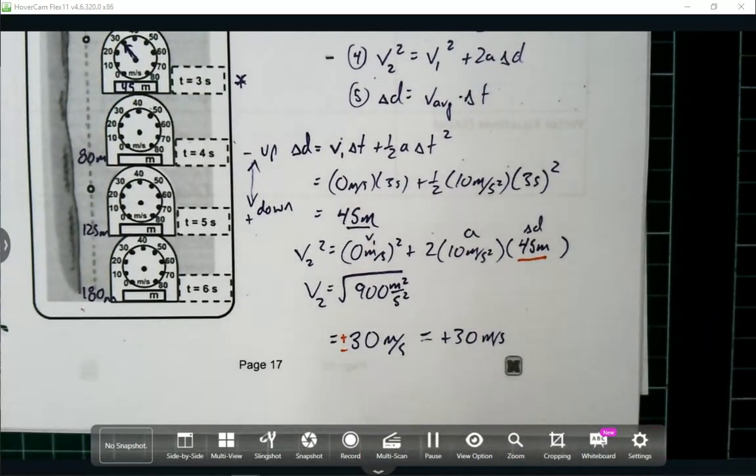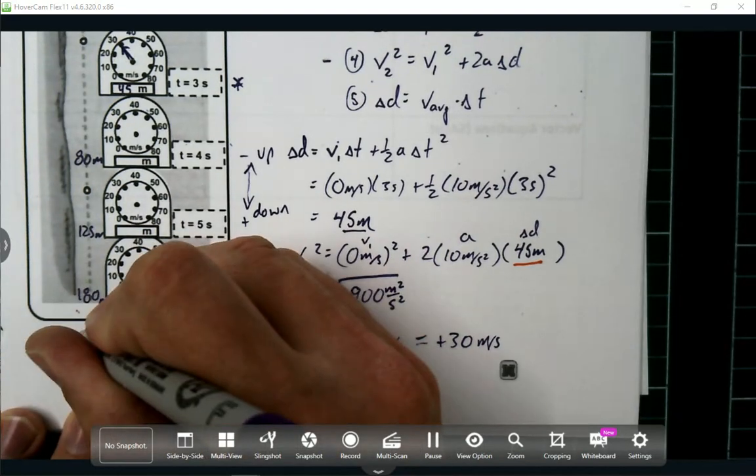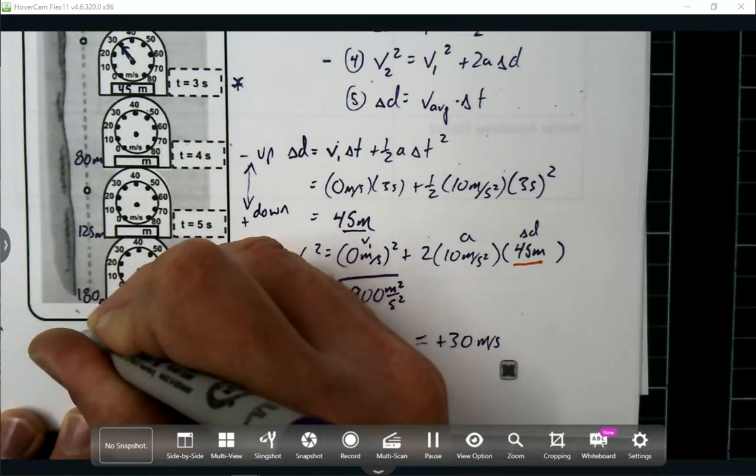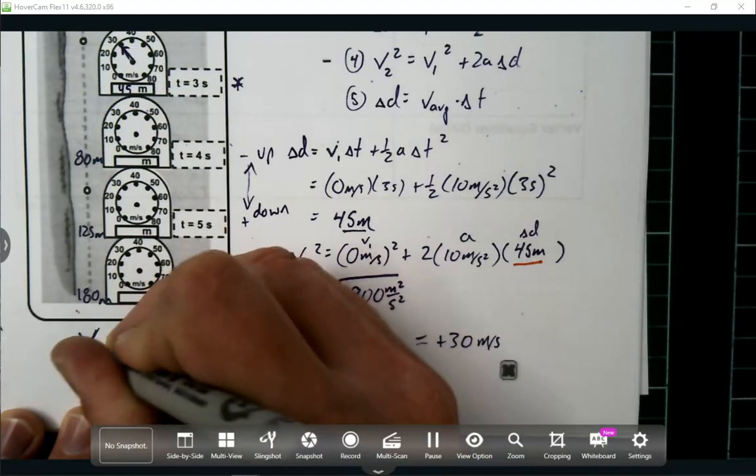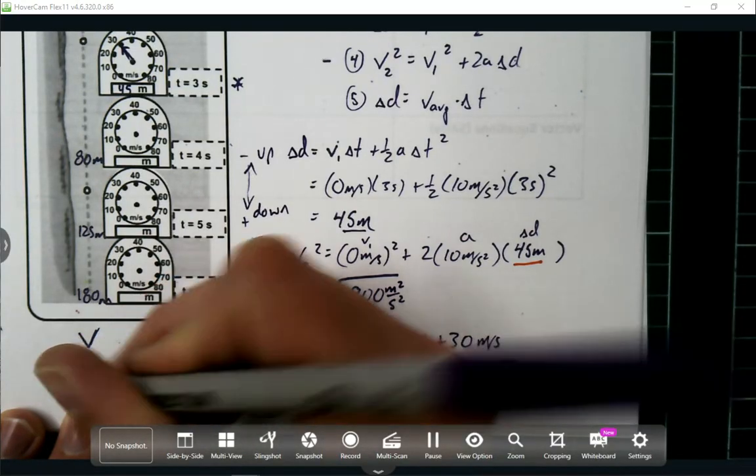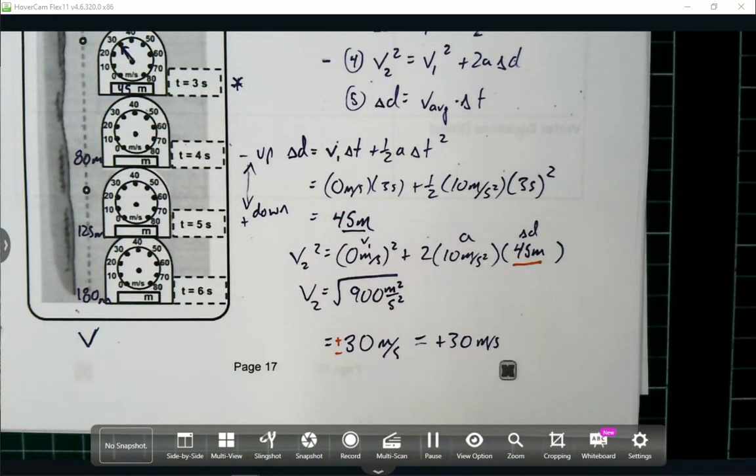So find out how fast it's going when it strikes the ground at the base of our 180 meter tall cliff, which we were never told until just now. And actually, that's interesting. You could time how long it takes for a rock to hit the ground from a cliff, if you were able to do such a thing. And without a meter stick, you could measure how tall the cliff is. You could do this, right? Maybe you'd use a different gravity, maybe not 10, maybe you use 9.8 or something like that. But you could time a rock fall and figure out how tall the cliff is. Just make sure there's no hikers at the bottom.